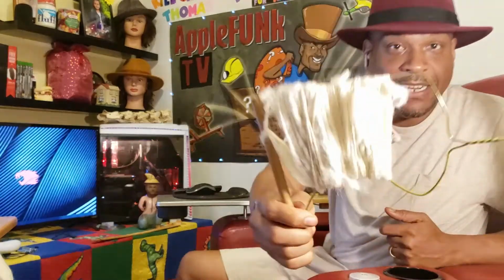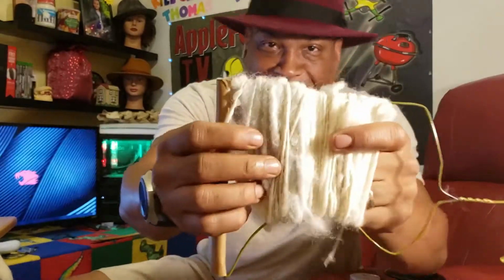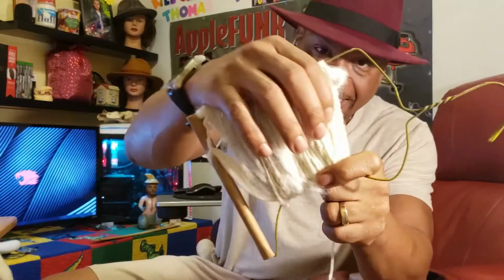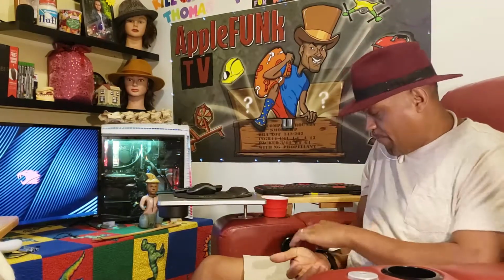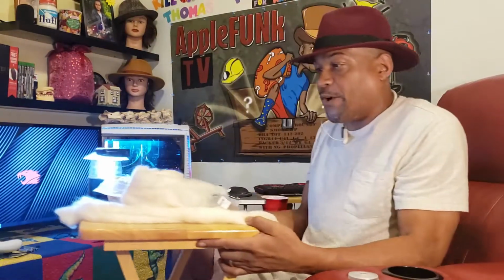We're going to go ahead and put this down. Here's a close-up of what I got. They're different. I don't know whether to call it qualities, but the tightness of my spins are apparently different. And there are also different types in here, too, but they're all going to the same item. I'm going to put that off to the side for right now, and I keep this tag just to remind me of what I'm actually touching. Okay? So let's pull our tray in here, and I'll show you what I'm working with.